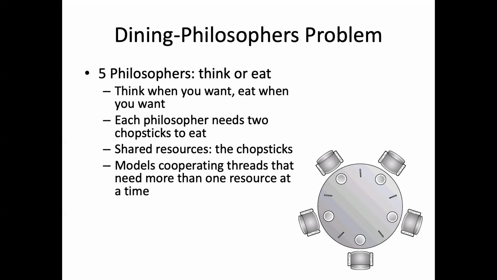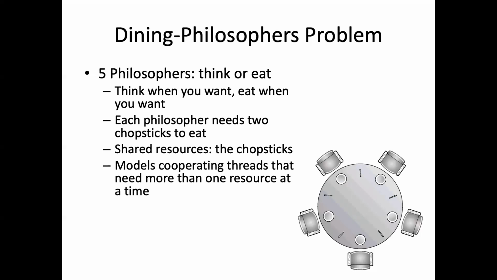But they can't all eat at the same time, because if this philosopher at the bottom is eating, this one's going to have to wait. Because even though she can have this chopstick, this one's in use till it gets put down by this philosopher. So that's how this puzzle will work. We want to write a solution where every philosopher gets to go back and forth between thinking and eating, and none of them will literally starve. If one of them wants to think, they will always eventually get a chance to think.